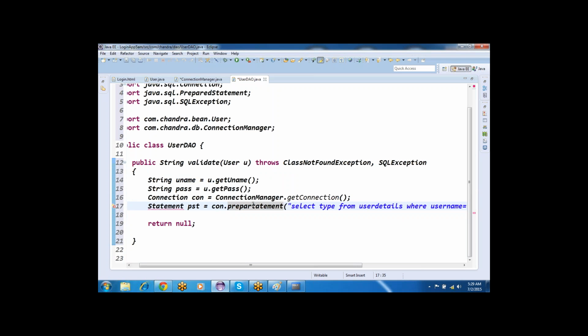Here, one second, I'm going to change this one. Create statement. Create statement. con dot createStatement.